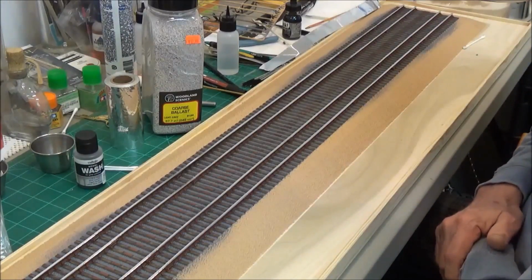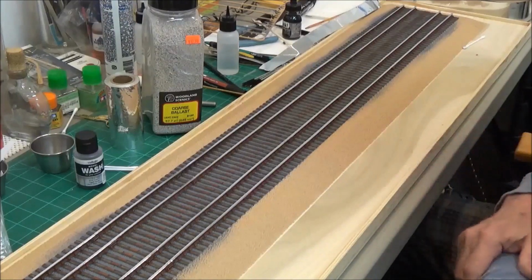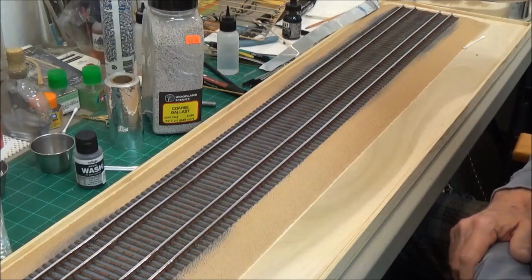Okay, so I think that's pretty much it on this. So if you want to see me do some ballasting and do some dirt down in here, stay tuned for next week.